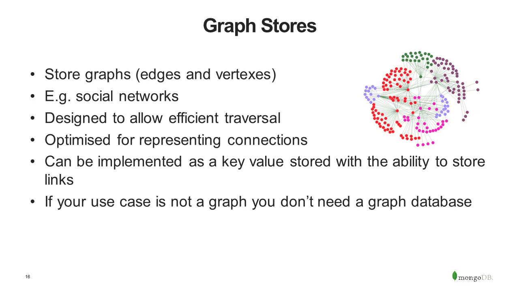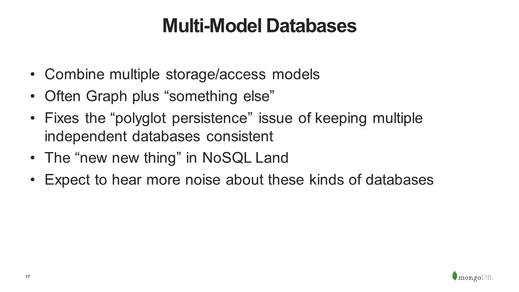And if your use case is not a graph, you don't need a graph database, right? So don't be picking up a graph database if you're going to store the inventory of a large component system. Don't be using a graph store if you're going to be storing salaries. Graph stores have a very narrow use case. For that, they're great, but they lack some of the general purpose database capabilities that we know and love.